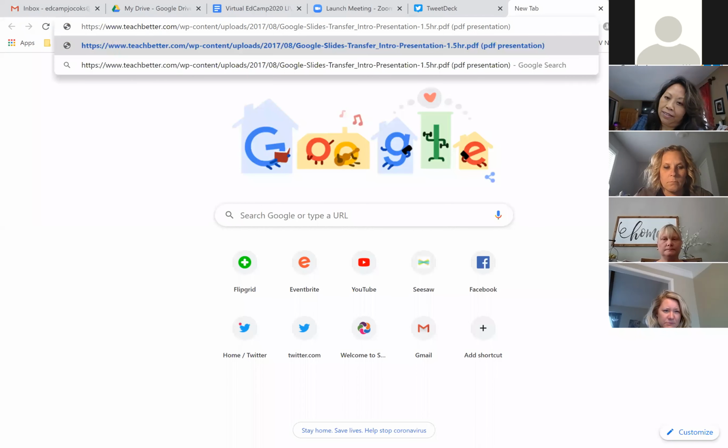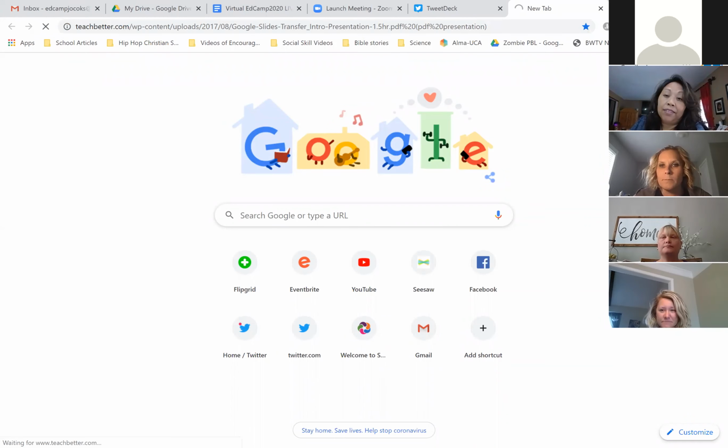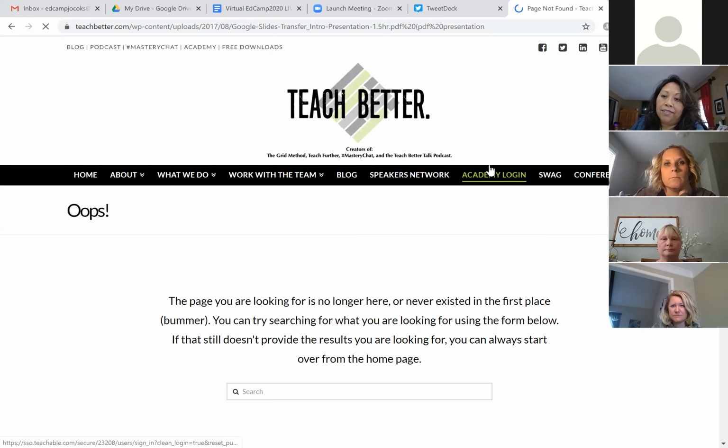Now let's try this. Can any of you guys? Nope, still no, huh? I thought it was going to work now. I clicked a couple things and filled in a couple boxes, and I was excited. And now I'm sadly disappointed. Okay, I'm gonna try to share from my screen and see if that works. Can you guys see my screen? Yeah. So maybe we can do it this way.